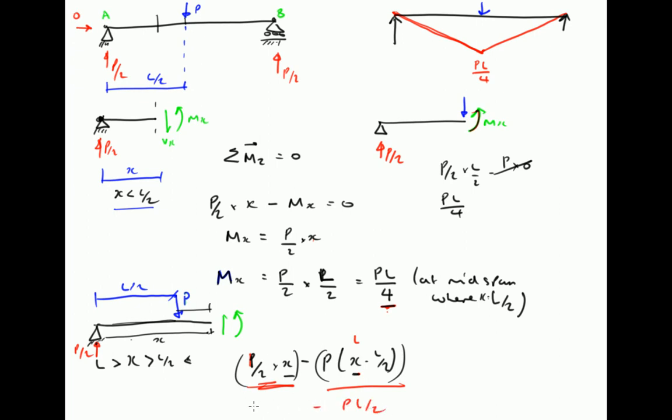And then this is P divided by 2 times L this time. So that's PL on 2 gives rise to PL divided by 2 minus PL divided by 2, which equals 0. So we're back at 0 at this point here. So this then is our bending moment diagram for a point load mid-span between A and B, with a maximum value at mid-span of PL divided by 4. Okay.